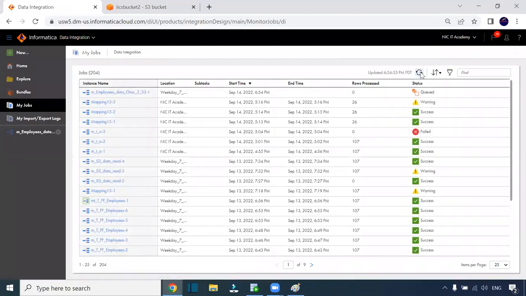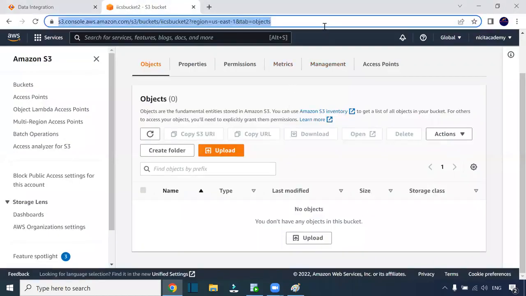Here I do not have any RDS or Redshift connectivity, because it's a paid one. If I create one, they will charge, so I couldn't create the RDS or Redshift connection. But in real time, you will have it, and then you can load it. See here, all the data has been loaded. Then you can go here and check. You can reload the page.